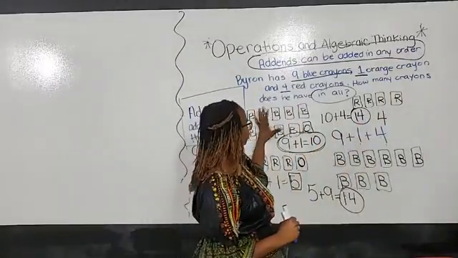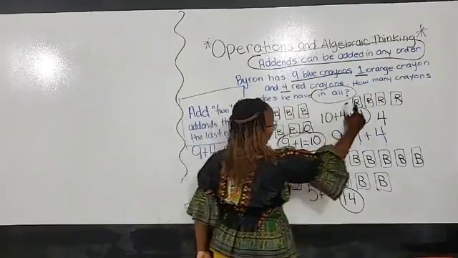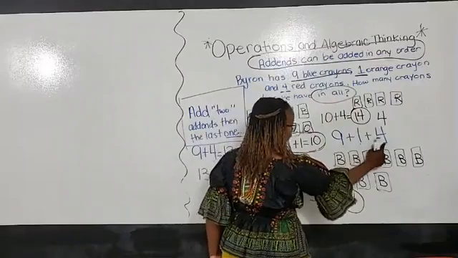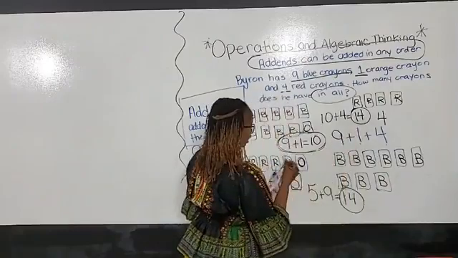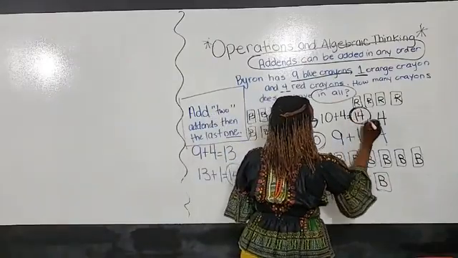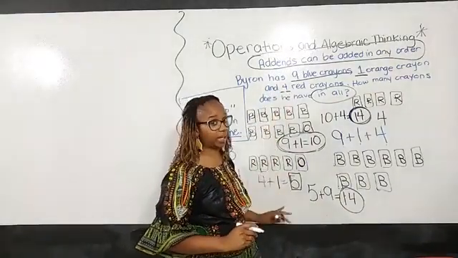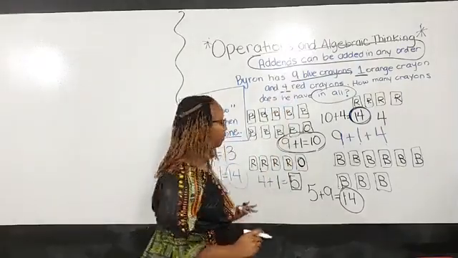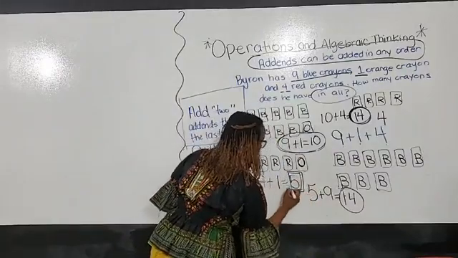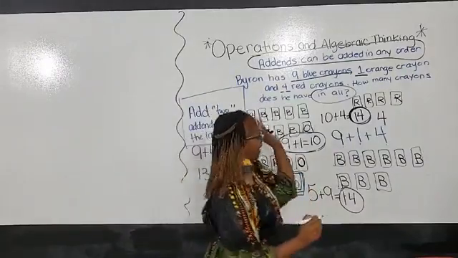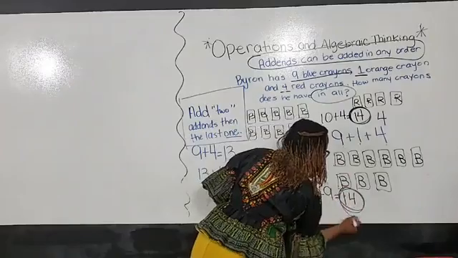And then I put them together, the blue and the orange. So I did 9 plus 1, I got 10. And then I added my 4 red crayons, and I got the number 14. Couldn't figure out what 14 was just now. But I got the number 14 right here by doing 10 plus 4. Okay? So then I showed it in a different way, right? Because remember, we're showing things in different ways. That's what we're doing now. Okay? So then I did my red crayons and my orange crayon, and I got 5 crayons plus 9 blue crayons. Okay? So 5 plus 9 got the same sum of 14.